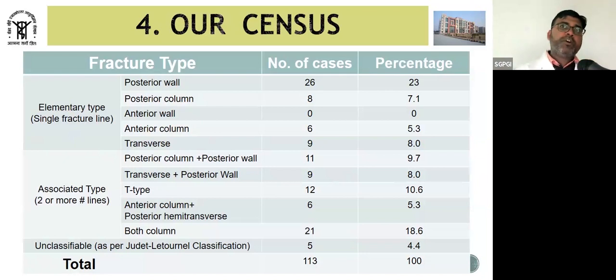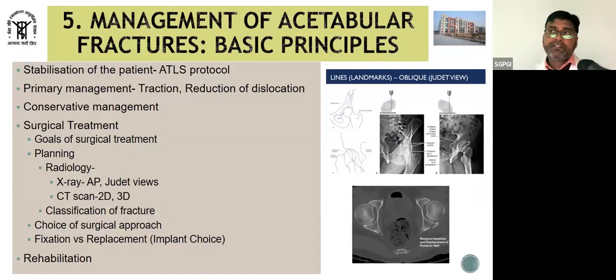Most of our patients either have a very low level injury or the most severe kind of injury. And of course, there is a spectrum. You can see that we have operated on 113 such cases till now. I mean, this census excludes the pelvic fractures per se. These are only the acetabular fractures.